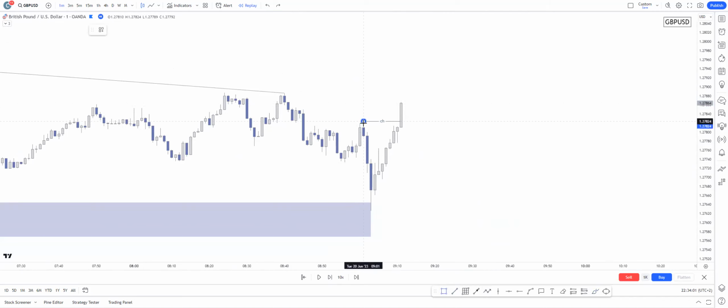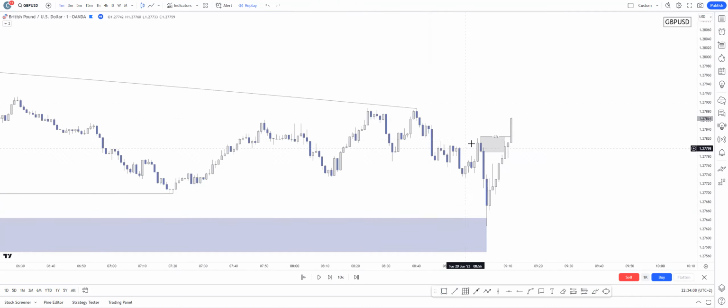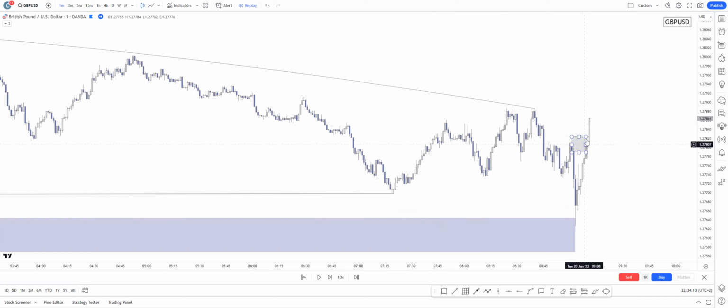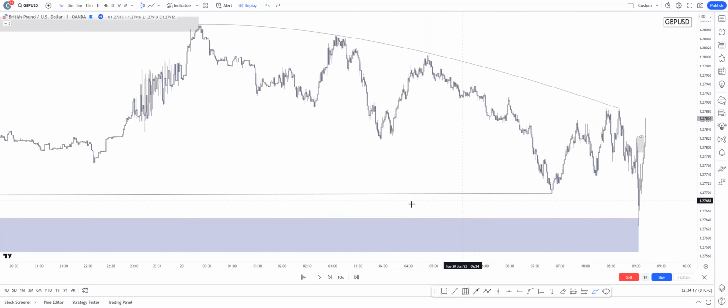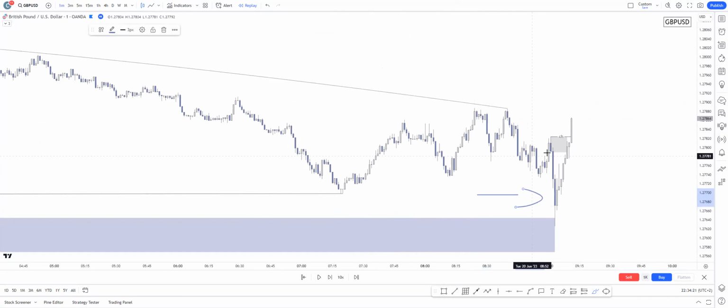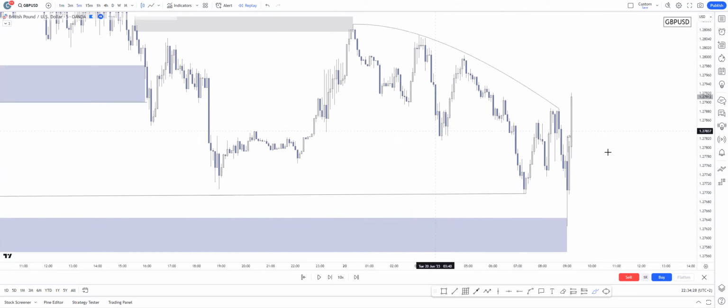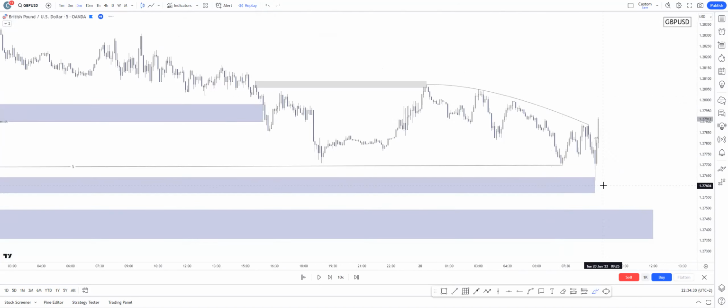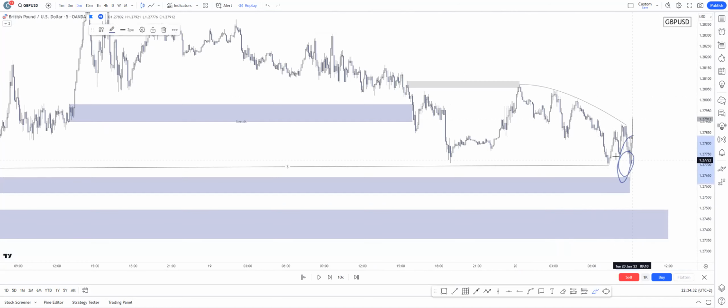Also, we can identify this 1-minute supply right here. And technically, after this change of character movement, I also believe the 15-minute candle will close above this high point, above this low point, sorry. So as you can see, this was a literally perfect liquidity sweeping movement. And if I switch to the 5-minute time frame, you can see that this is a perfect liquidity sweeping candle.